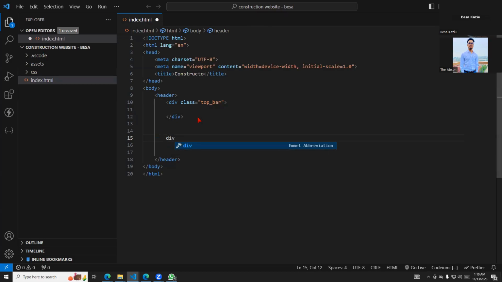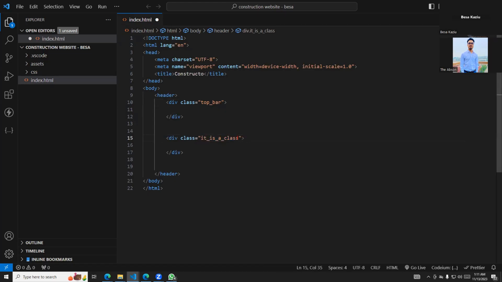If I only type div, and when the tool icon comes, at that moment when we press tab, it will give us a div tag. But when we say div dot and a class name and hit tab, it creates one class.